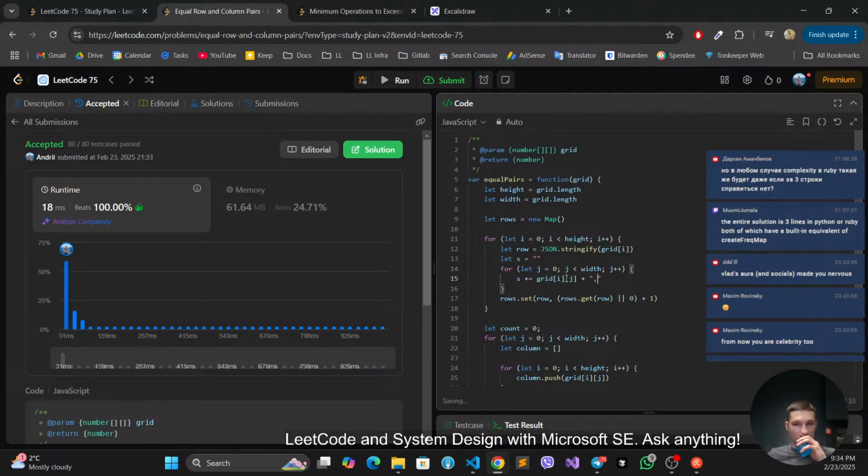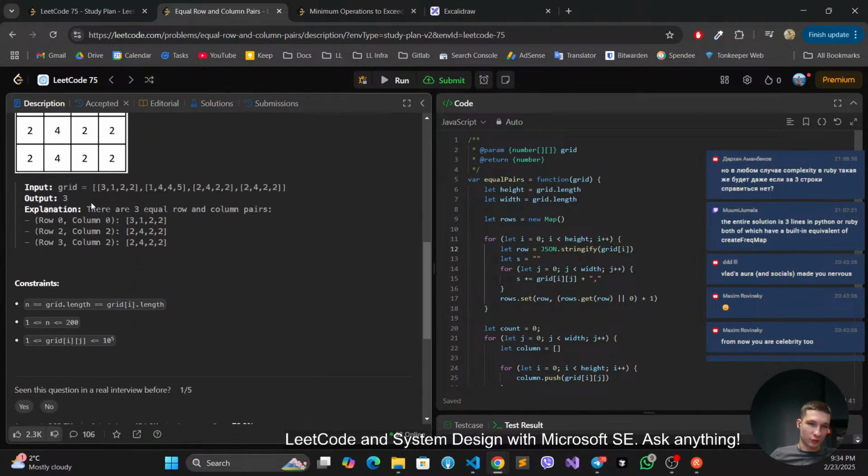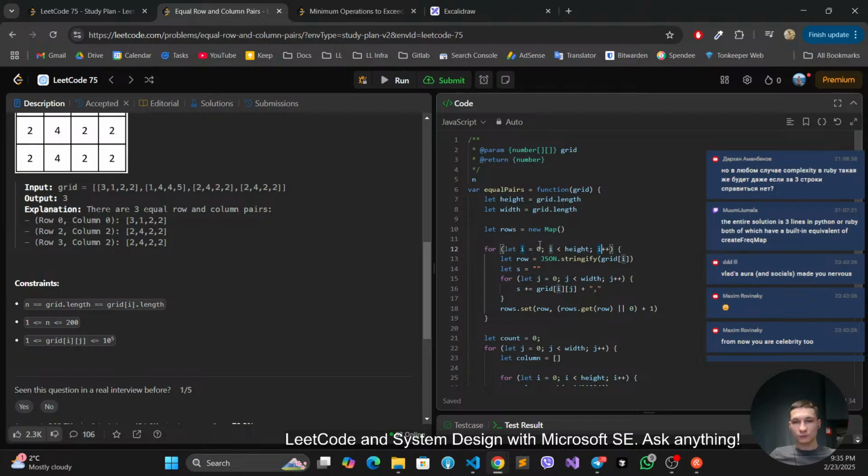Something like that. But instead of this code, we just used stringify, which is serialization of the array. But we should remember that this is basically of m. In this case, I think grid is the same size, right? So it's always a matrix with the same height and same width. Yes. So it means we have just n. We are traversing it once through the height, and then we are traversing it a second time here by accumulating the row.